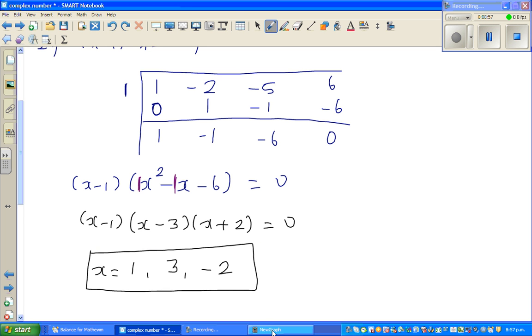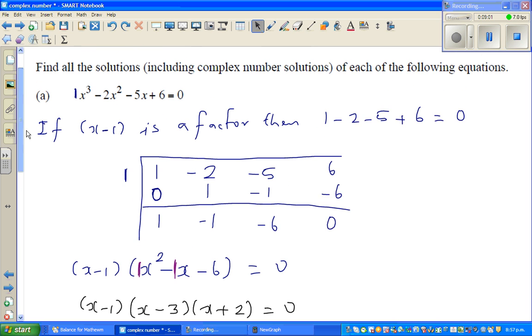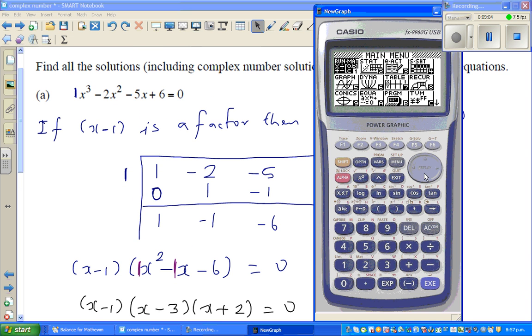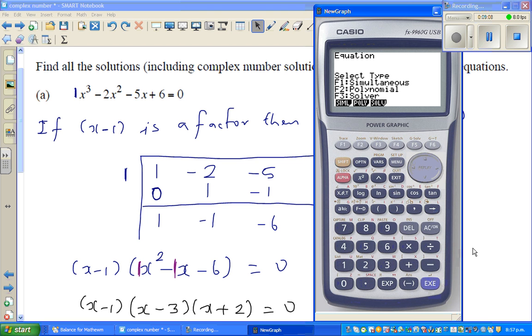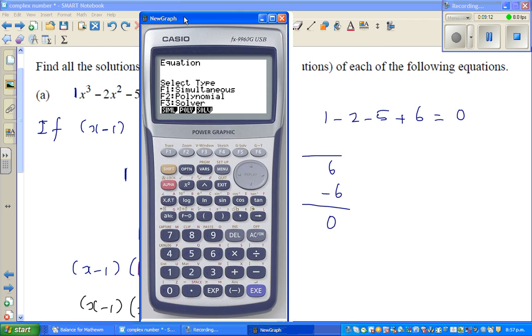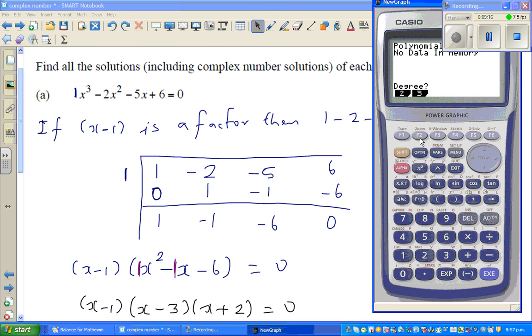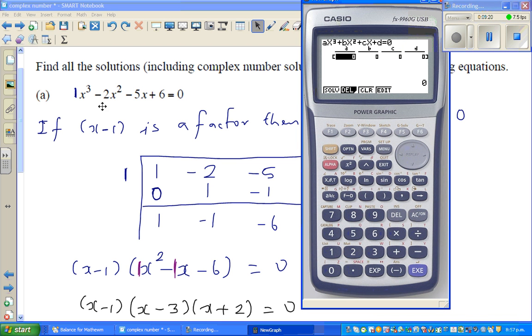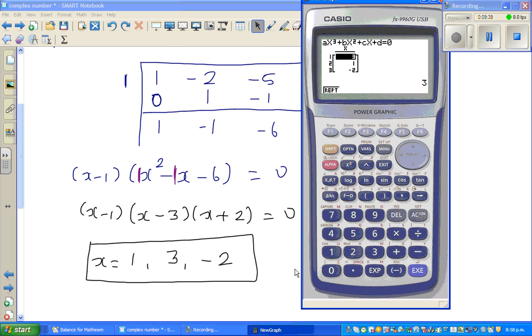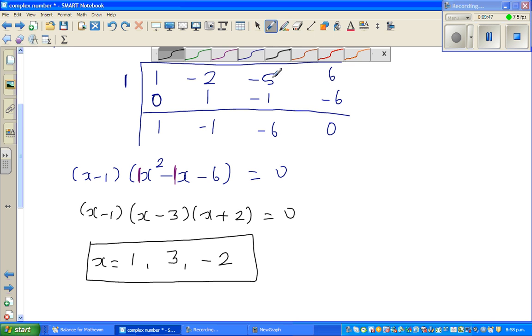You should be knowing this as calculus students. So how will we check the answer? So get your calculator out. So let's go to equations. And have we done something wrong? No, we haven't. So let's try. So we go to polynomial. So this is a third degree polynomial. And type in 1 under A, because that's a coefficient of x cubed. Then minus 2 under B. Minus 5 under C. And 6 under D. And then you go to solve. Here are the three answers. So you got 3, 1, and minus 2. So we are quite right. And you should be happy about yourself. So you can give yourself 3 stars. See you in a minute.